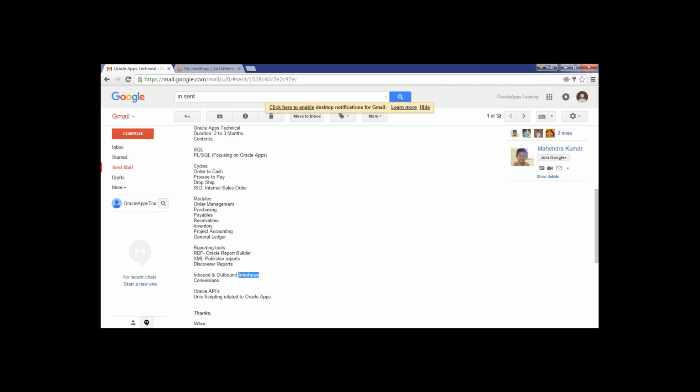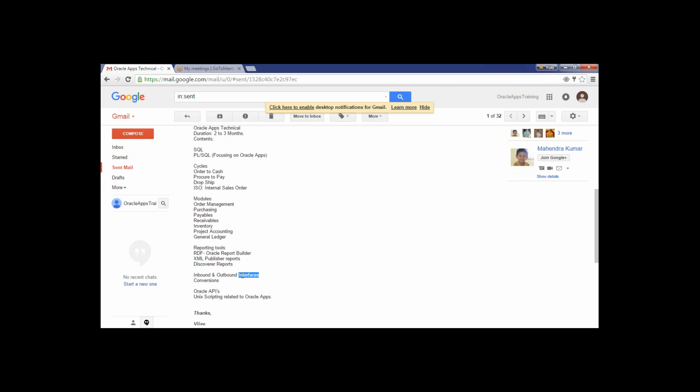So every day my users don't want to enter the new supplier bank accounts. For example, today my company got 100 suppliers, and 100 suppliers will have more than 100 bank accounts, because a supplier may have more than one bank account. So users don't want to enter those details manually every day. So I'll develop an interface for them.